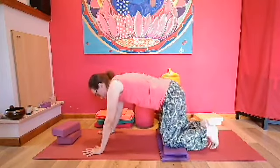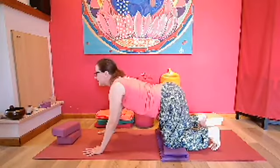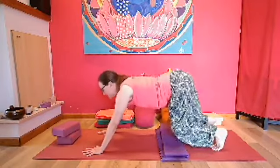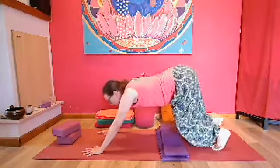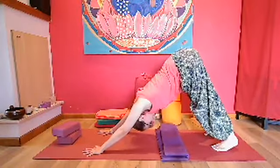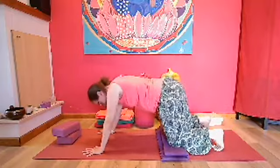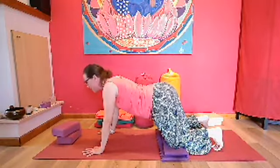And then I'm going to tuck my toes under. I'm going to inhale in the same way. And as I exhale, I'm going to press my hands down into the floor, push my bottom back and up, drop my head, and just start to lengthen out the legs a little bit. And it's not a full dog because we're going to come back down, very gently drop the knees to the floor, come into your inhale.